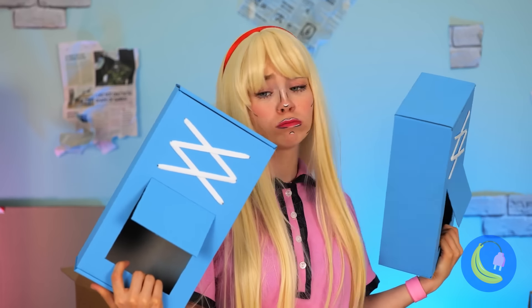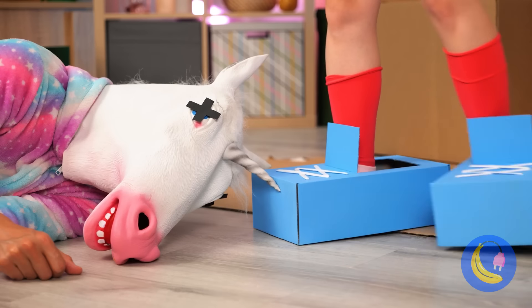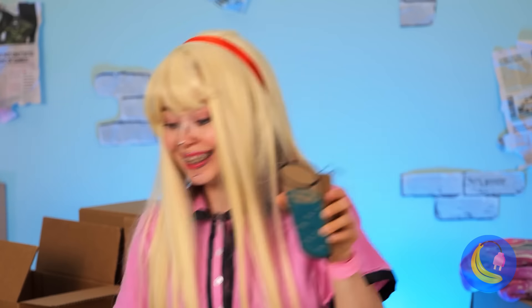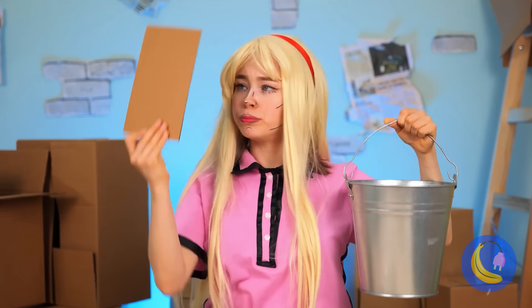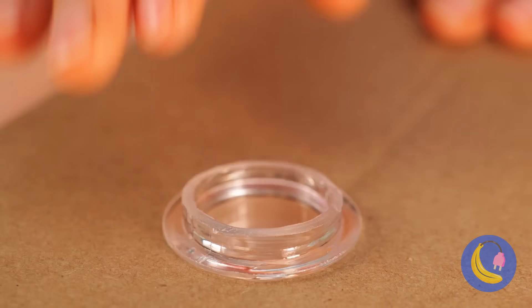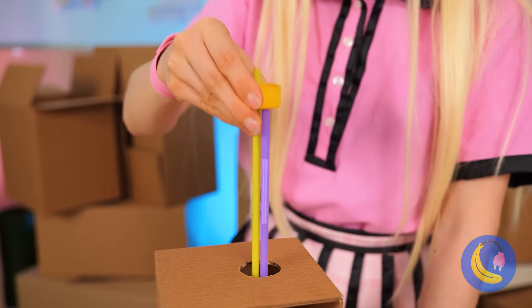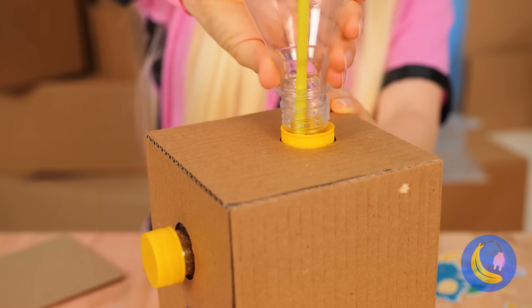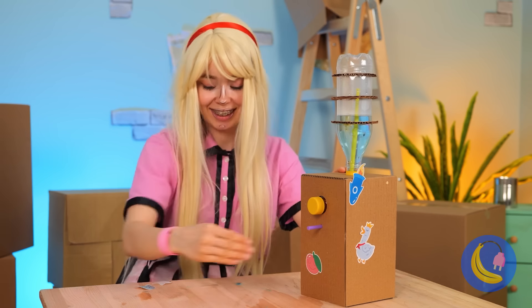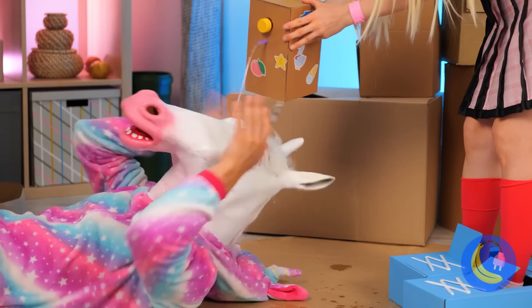Hold on — you forgot your sneakers. It'd be a shame to let them go to waste. We should probably wake Mr. Unicorn. Quick, try splashing water on him. We're gonna need more than that. Looks like we need to rethink this. Let's whip up a contraption out of cardboard and straws. Seal it up tight, add a plastic bottle, add stickers — it's a high-tech juice box. That finally did the trick. He's back on his hooves.